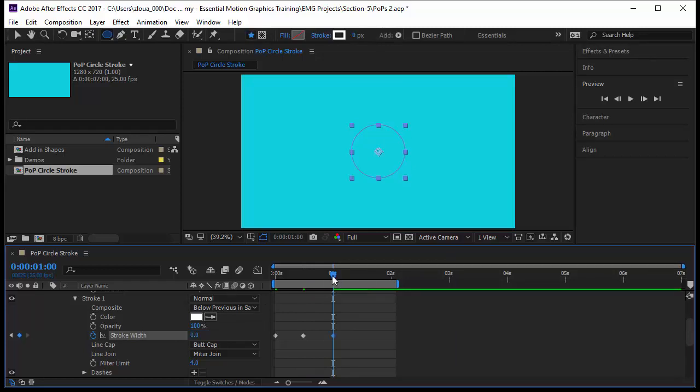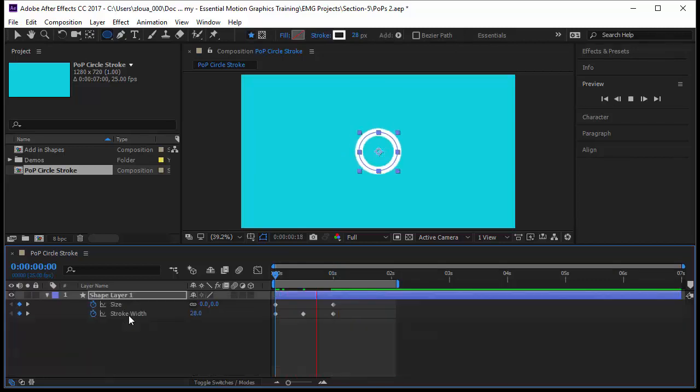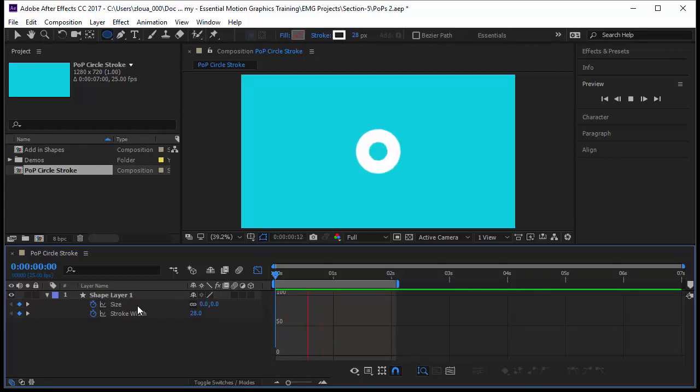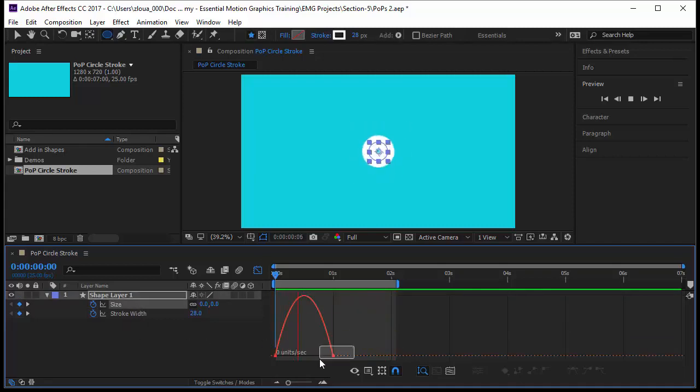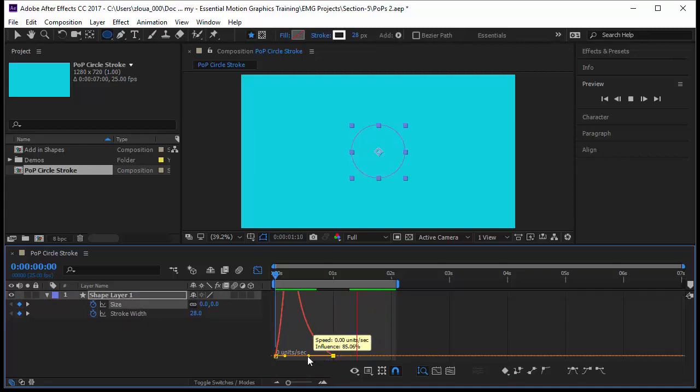And then look at the animation now. It's quite nice. It grows and fades away. This is one way to animate this. I will press U anywhere and get the keyframes. I can select all the keyframes, press F9 to give them an easy ease. You can come and play with the graph. For example, I will play with the graph of the size, bring it faster, something like this.